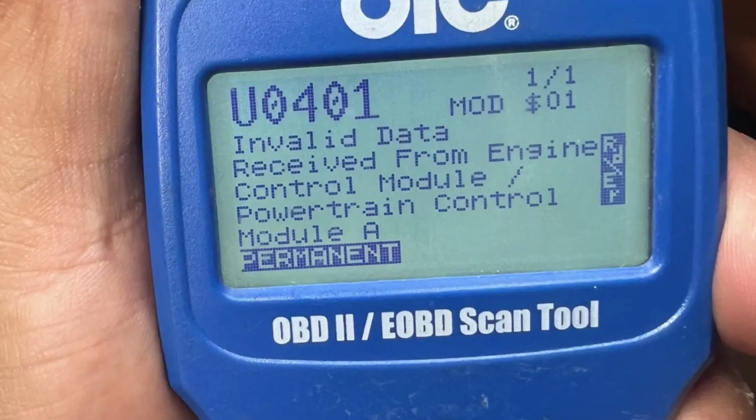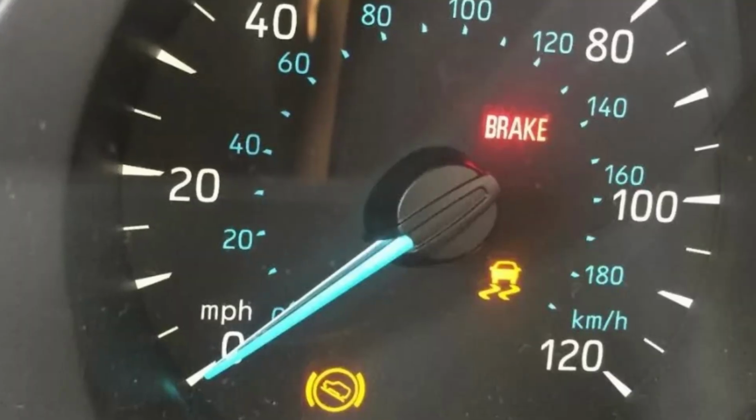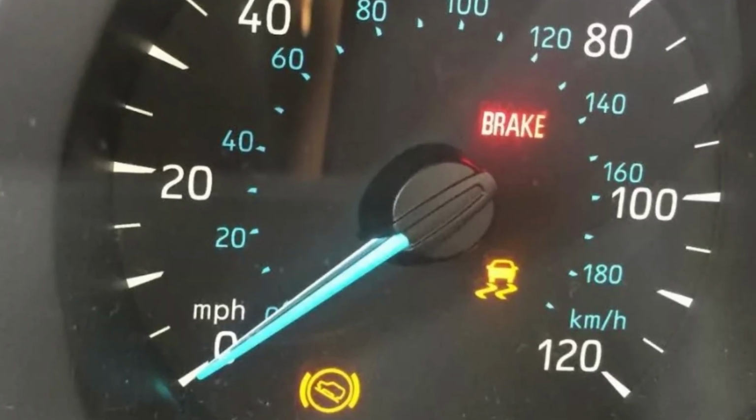The U0401 code in your Ford vehicle means that the ABS unit couldn't get proper data from the ECU or PCM. It most likely will be accompanied by a bunch of different warning lights and messages on the dashboard of your car. This code is quite tricky, so a lot of owners end up replacing one part after another, trying to fix the initial reason for this code and warnings.